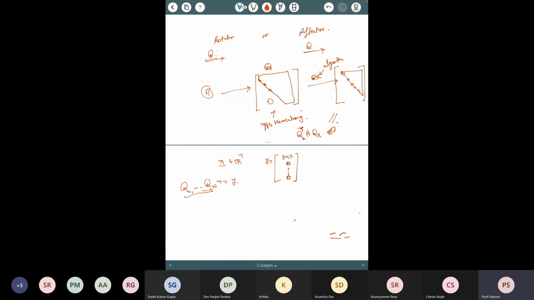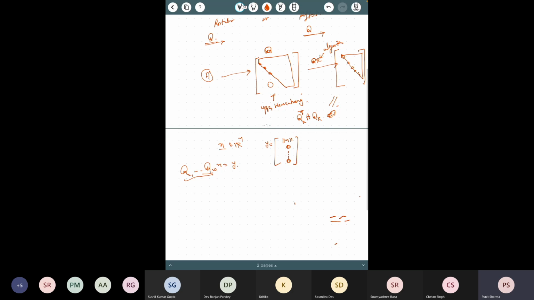This also gives us a motivation. At least in the 2 by 2 case we saw in the previous class that if we have a 2 by 2 real matrix, then we can decompose it into two factors, Q and R. We will see that for any given matrix of any size, we can always decompose it into this kind of factors, and that would be called QR factorization. This we will see in today's lecture.